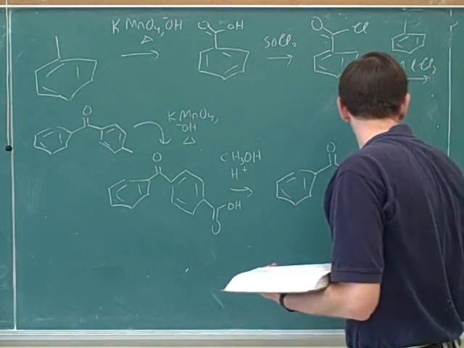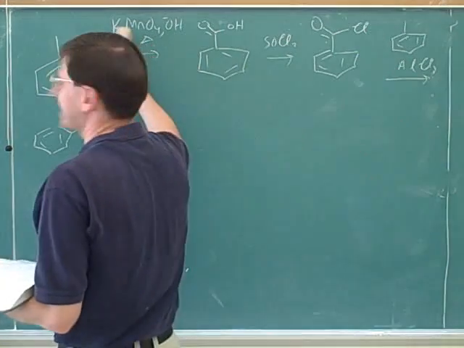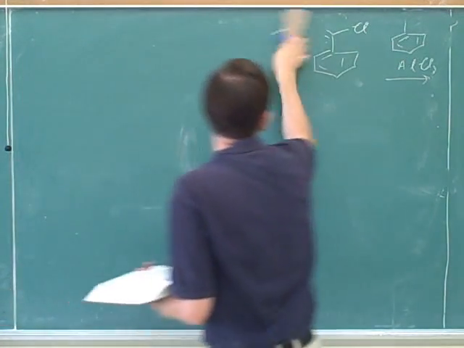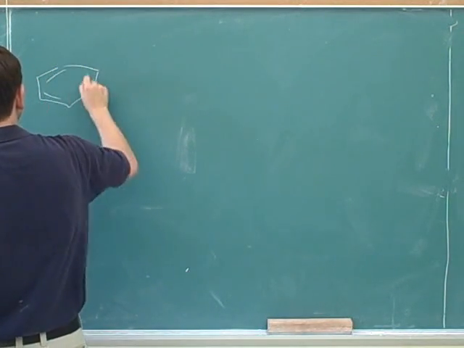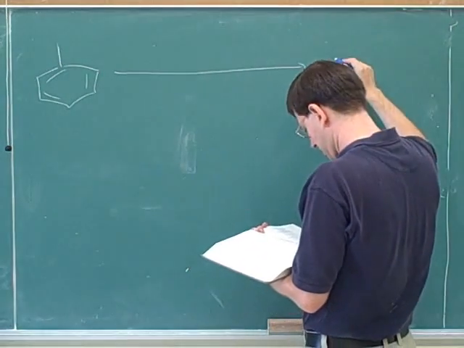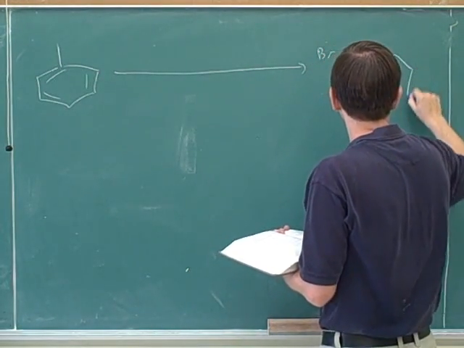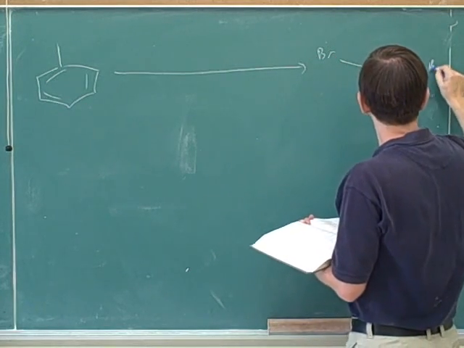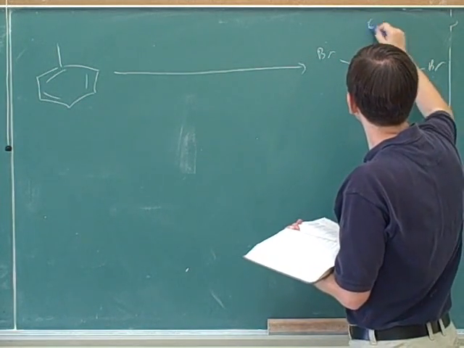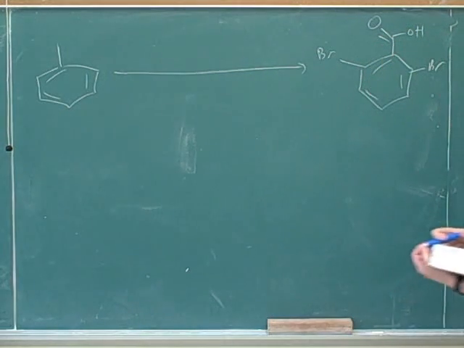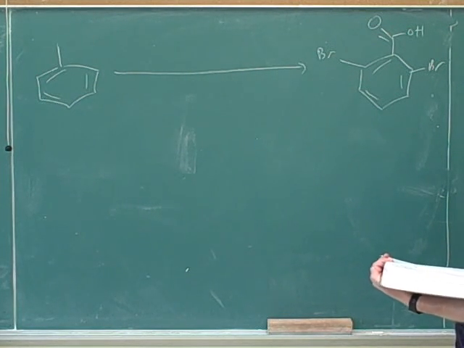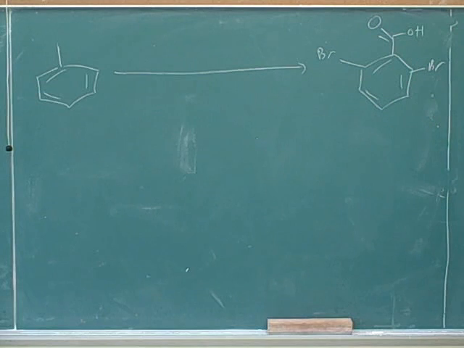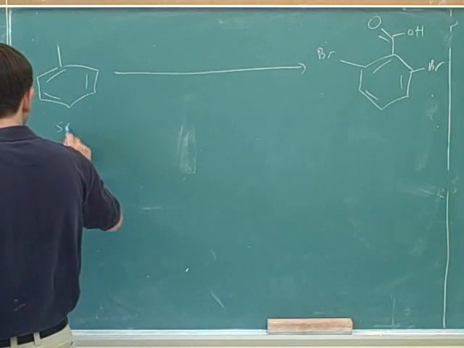Part D? Yeah. Okay. So it looks like they're definitely focusing on this oxidation reaction here. Here we have another synthesis. So it doesn't look like it's going to be hard to get the carboxyl group over here. But we also have to add the bromines. So block the para, then add bromines, then change it.